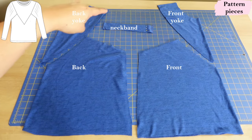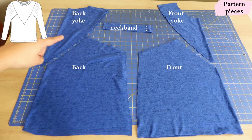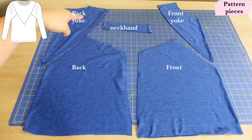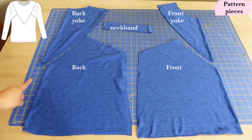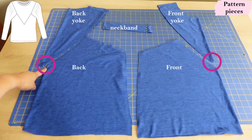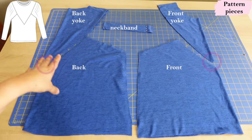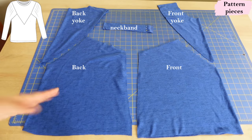You can see that we're still going to have this angle right here, but it'll be easier to sew the sleeve because the sleeve is going to be sewn on first in this area before putting on the yoke. So the only little corners that we're going to have for this version are going to be the points over here on the front and the back. So in essence, I'm doing a higher neckline for this one because it's a sweater knit. It's going to be for colder weather, so I don't want the neckline to be the lowest option.